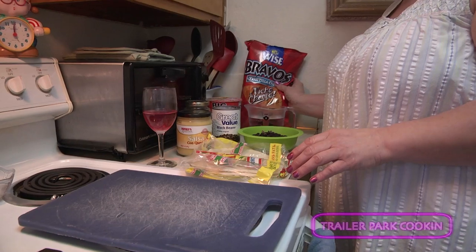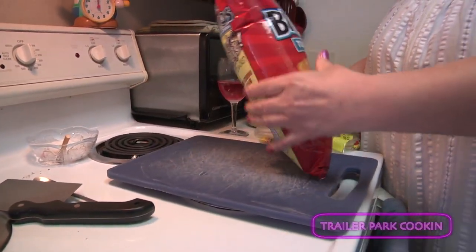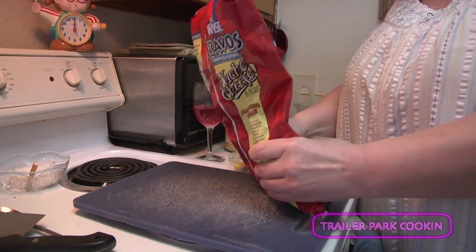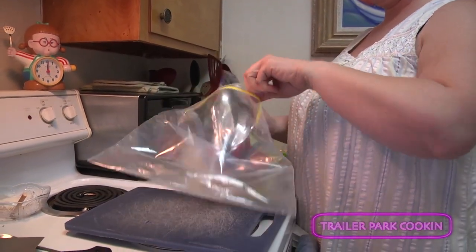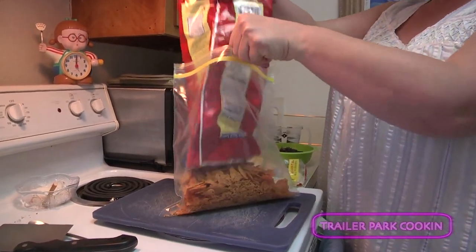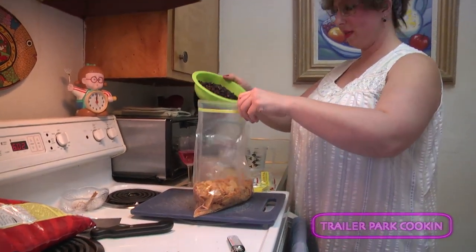Okay, first thing you need to do is smush up your potato chips. So you're gonna just bang on them. Oh, they're nice and smushed. Nice and smushy. Open the bag. And I'm going to dump all the chips in there. Set my bag aside. The next thing I'm going to do is dump my beans inside the bag.